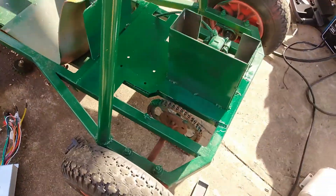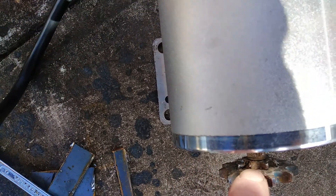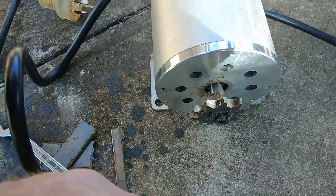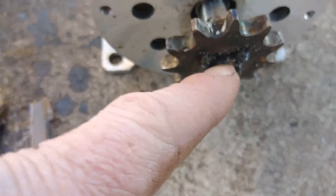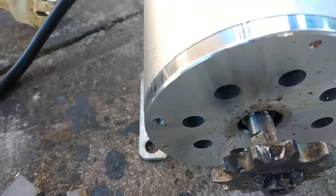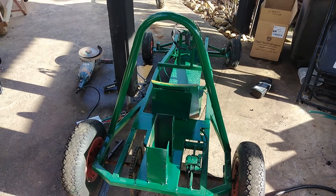Now with the motor, I had trouble with that as well. The original sprocket would not fit the chain, so I bought another one, but that would not go on the shaft because it was round without flat spots to hold it. So I welded the original cog sprocket to this one — not a very good join — and I welded a nut to that to stop it coming off. My weld is not the best but should work. Worst comes to worst, I push the go-kart home. Next stage is mounting the motor controller and all the wiring.